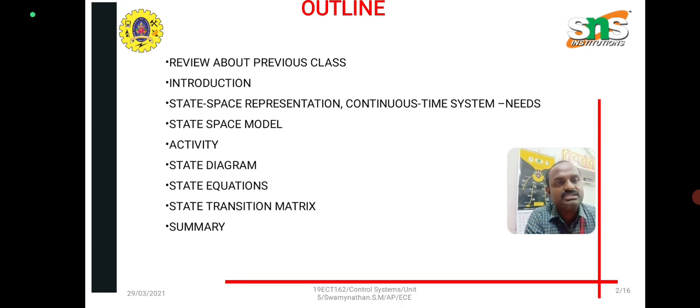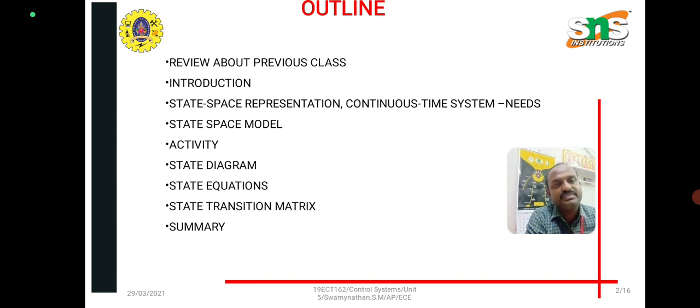Now we will discuss the topic called state space representation of the continuous time system and state equations. First, what do we mean by continuous time system and discrete time system? Continuous time system means that based on the time instance, we cannot predict the output. The output may be frequency, amplitude, phase, etc. Discrete time means the output is predicted as either 0 or 1. That is digital, digit plus AL. Digit means either 0 or 1, so you can predict. Here we will see a continuous time system.